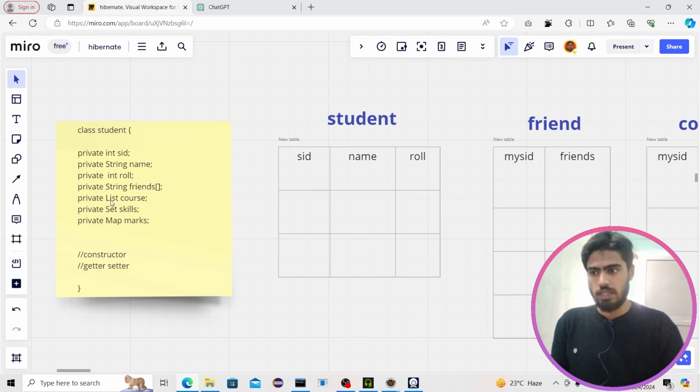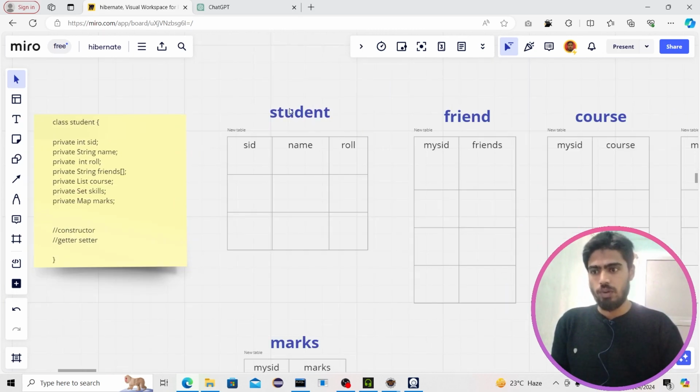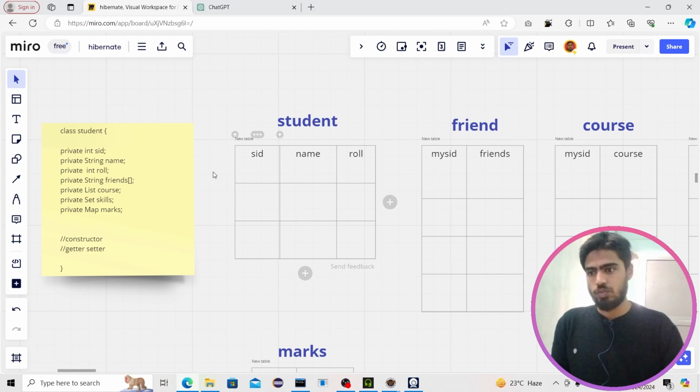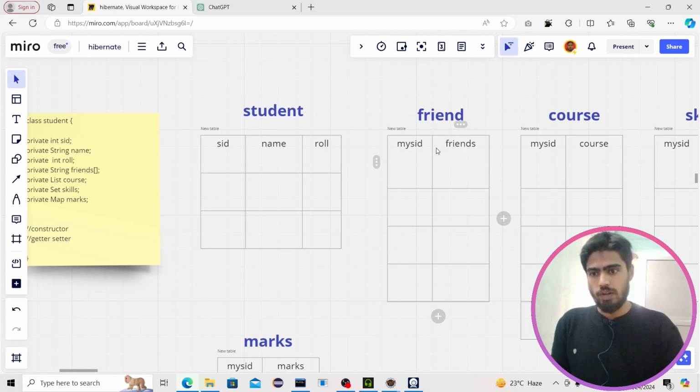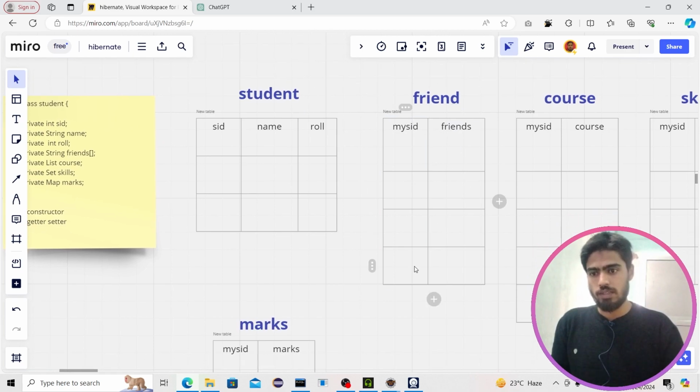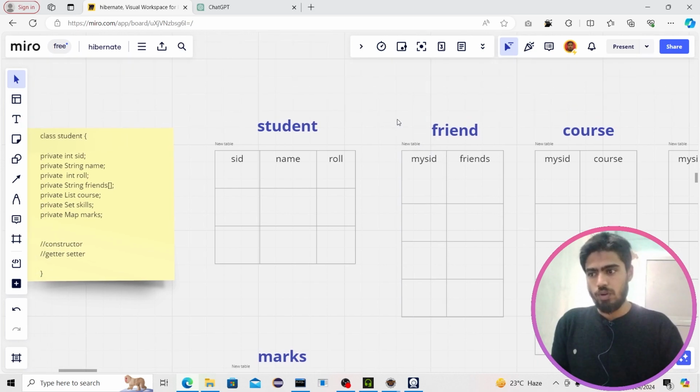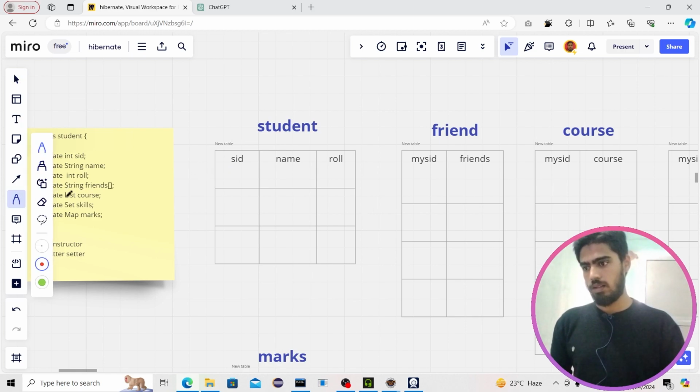So for the array, list, set and map, we are going to create a different table for each one of them. Like for the friends array, we will create one separate table. So here is the table, and we are going to bind this table with a foreign key, with the SID of the student. So suppose SID is 1.